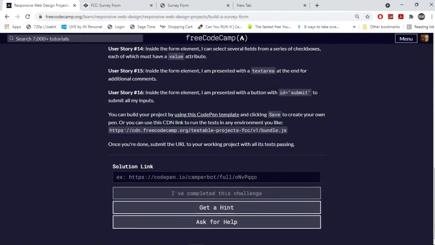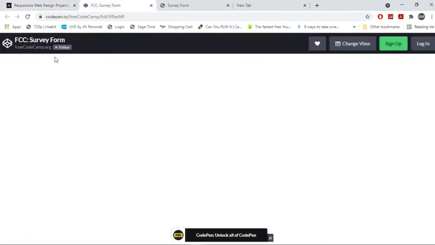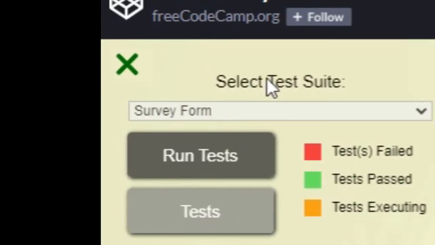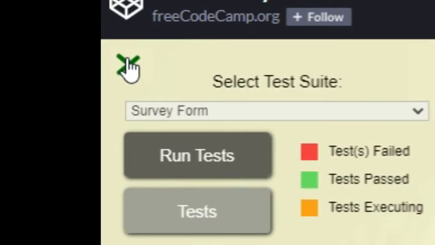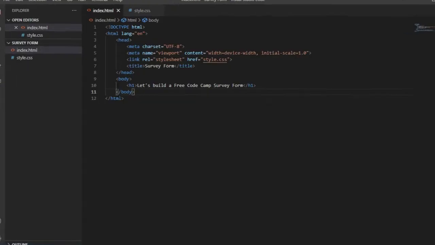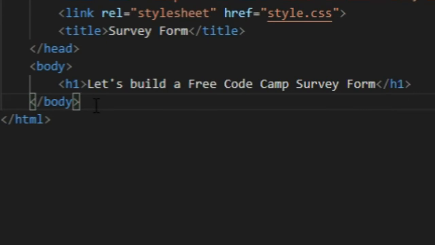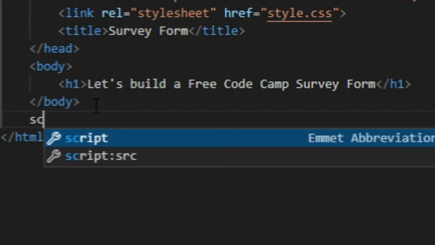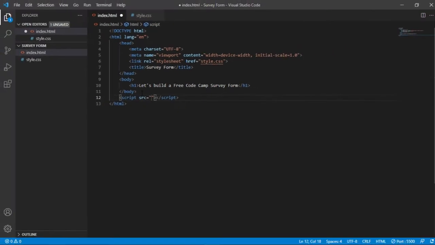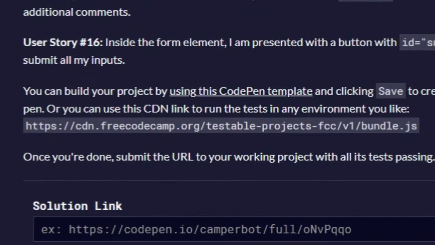But before we start, in your text editor we actually need this right here, this test suite. If you're using a different editor though, you need to create a script tag. So we're going to do that right now. And then afterwards you're going to go into freeCodeCamp and copy this link right here.